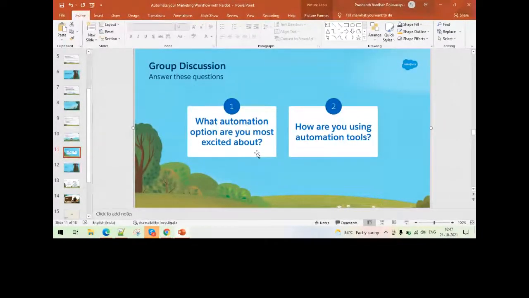And then why dynamic list is one of my favorites: you might have noticed that in the engagement journeys, you cannot use opportunity stages. So for that to happen, you either have to use automation rules or a dynamic list. I prefer dynamic list, because if a particular prospect's opportunity stage changes, he will be automatically removed from the list. I do not need to write one more automation rule for that to happen. That's why I like the dynamic list a lot in that specific category.